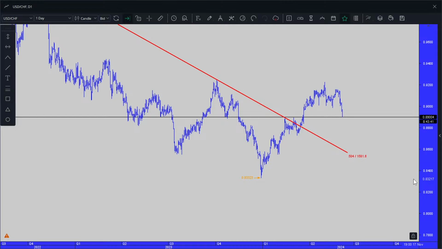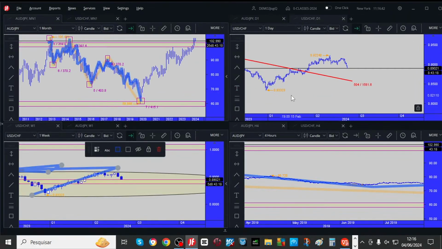Sam is asking, can you please show on the Dukascopy chart how to apply the 4 charts, monthly, weekly, and daily, at the same time? Sam, would you be more specific? I'm not sure what you mean by the same time. Like to have the 4 of them like this?